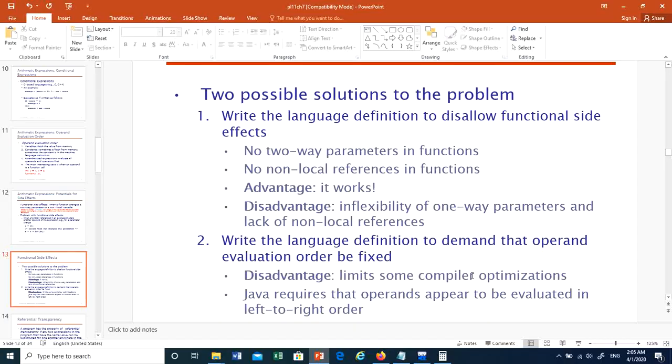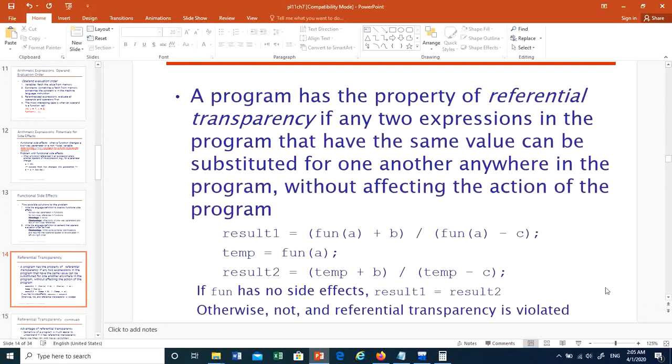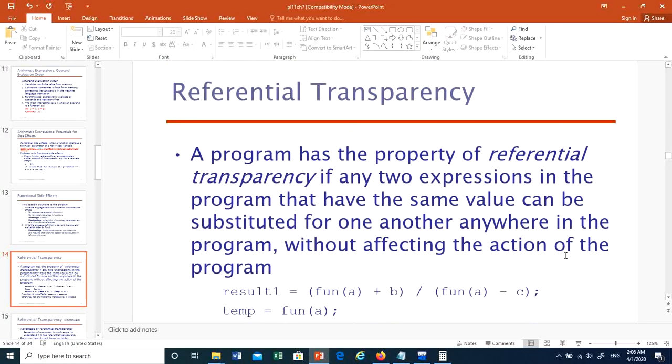Although this is going to work, it is inflexible and is going to be using all different variables, like global variables, not local variables, or parameter passing, which sometimes leads to what are called writability and readability issues. Also, in some programs, I would say there is some referential transparency.